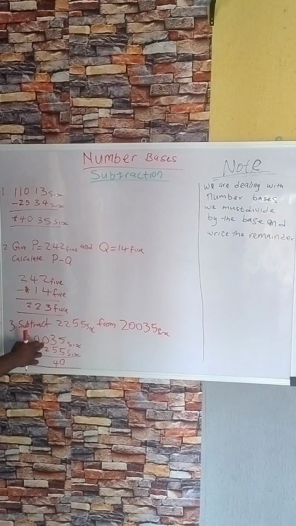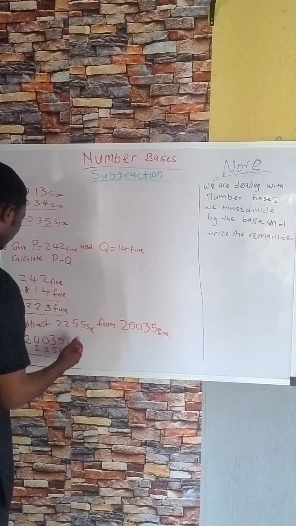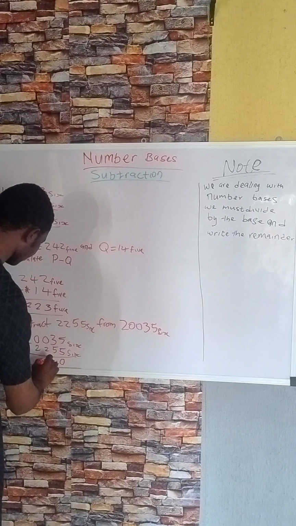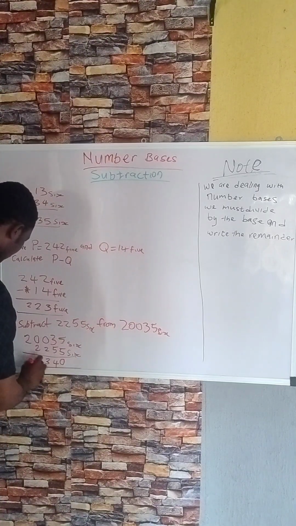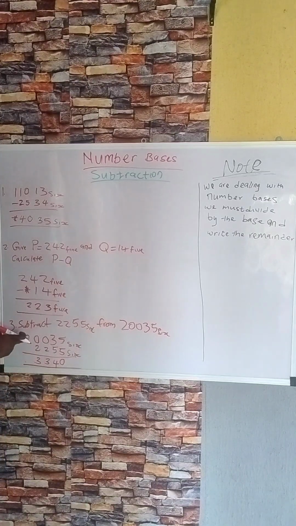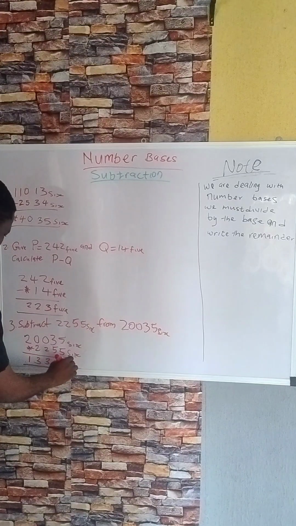So remember, this is 5. So 5 minus 4 will give you 3. 3 divided by 6 will be 0, remainder 3. And this is also 5. 5 minus 2 will give you 3. And 3 divided by 6 will give you 0, also remainder 3. And then remember 1 has been moved away from here to complement this 3 over here. So this is left with 1, and there's practically nothing to be subtracted from 1. So this is 0. So 1 minus 0 will be 1. And this is 6.